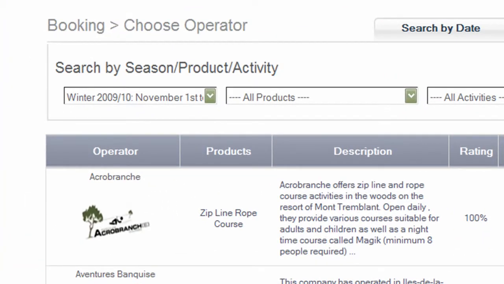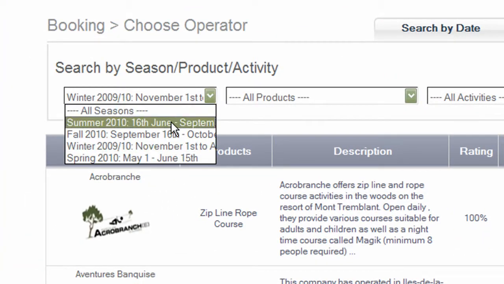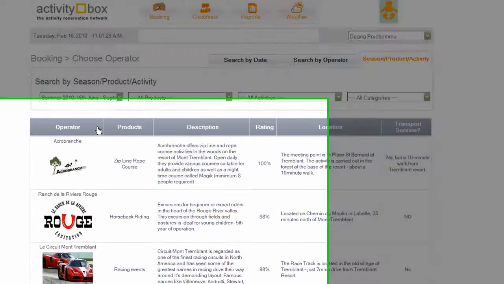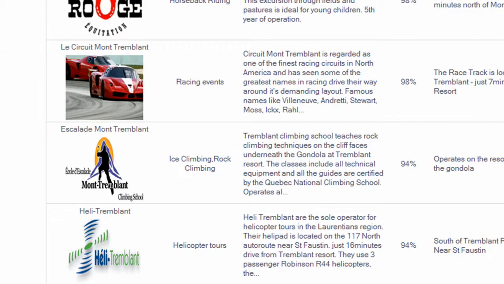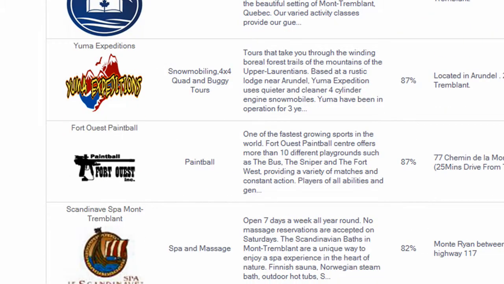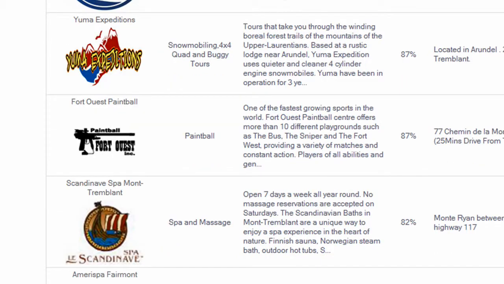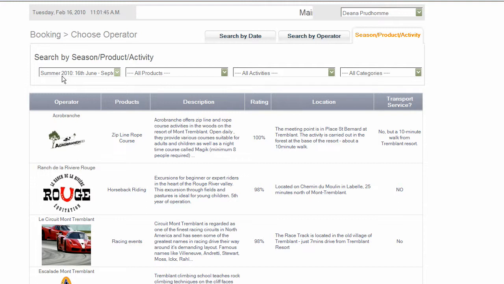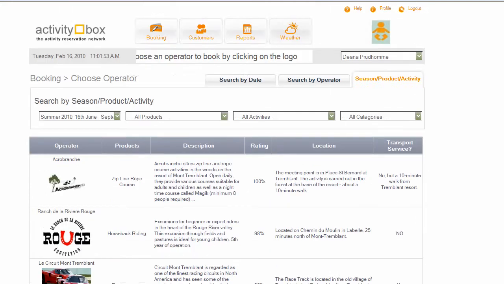So if I choose the summer season 2010, currently we're in mid-February, I can see here quite a few operators that have already set up and got their information to us, but there obviously are still operators that we're waiting for information from. But this is the way that you can jump ahead into different seasons. You can select a season in advance and then search by product or all activities or even by category. So that's the third and final type of how to search for activities.